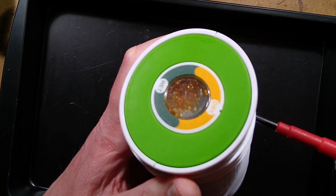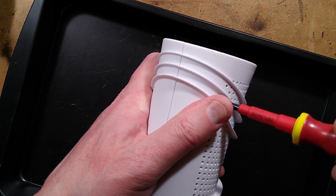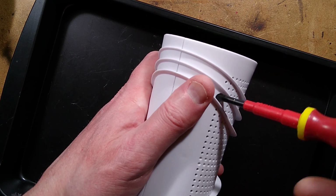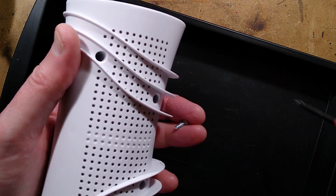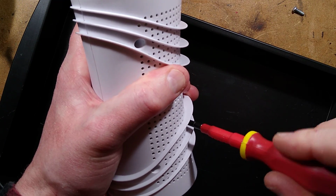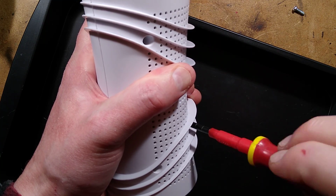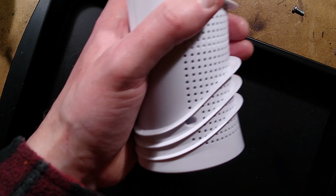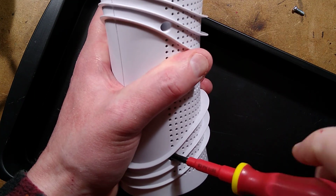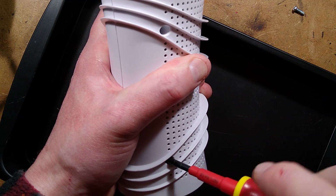Strange. I'm not sure if I should be doing this. Maybe I'm supposed to take the end caps off first, but there's only one way to find out, and that is to just take all the screws out and see if this suddenly results in a huge avalanche of silica gel. If it does, it's going to be these little spherical bits. I can hear them rattling about inside, and they will bounce everywhere. And then I'll spend a lot of time hunting it down. Last time I did this, it suddenly opened on the bench, and because the bench is at a very slight angle, it all avalanched off the front, and it took me a very long time to gather it all back up again.